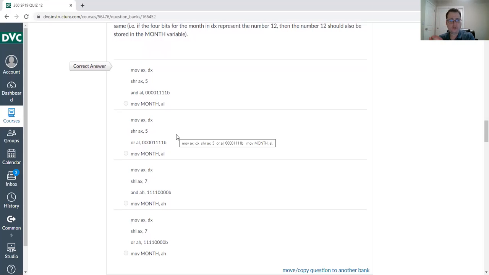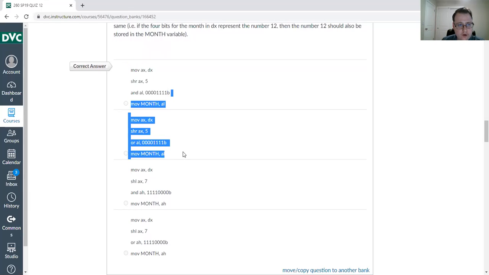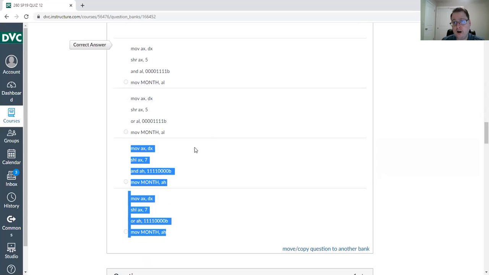So in this case, we actually want to shift in the right direction, and then it's going to need to be AND rather than OR. If you think about the first two options here, it needs to be AND, because we need to force the upper 4 bits to be zeros and then still preserve the lower 4 bits. So that's why this one's a problem. And then the other two options are also a problem because they're trying to go in the wrong direction, right?